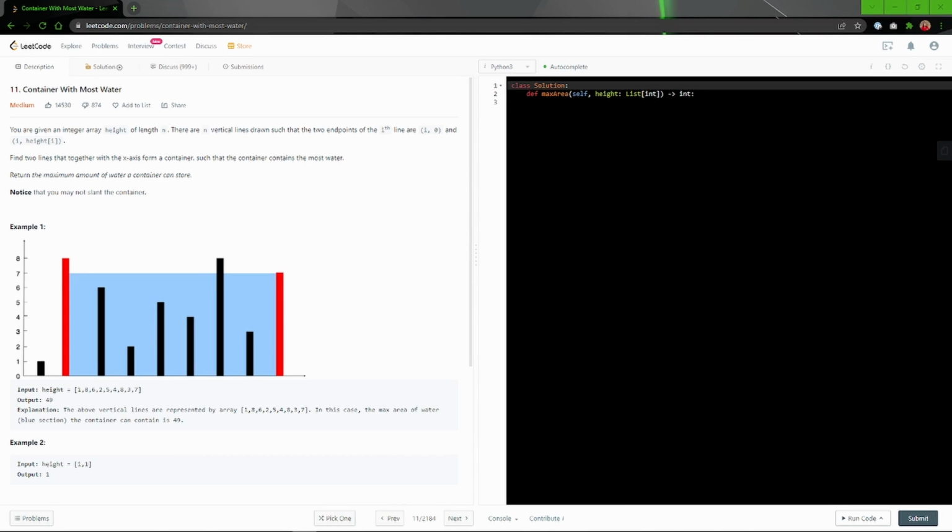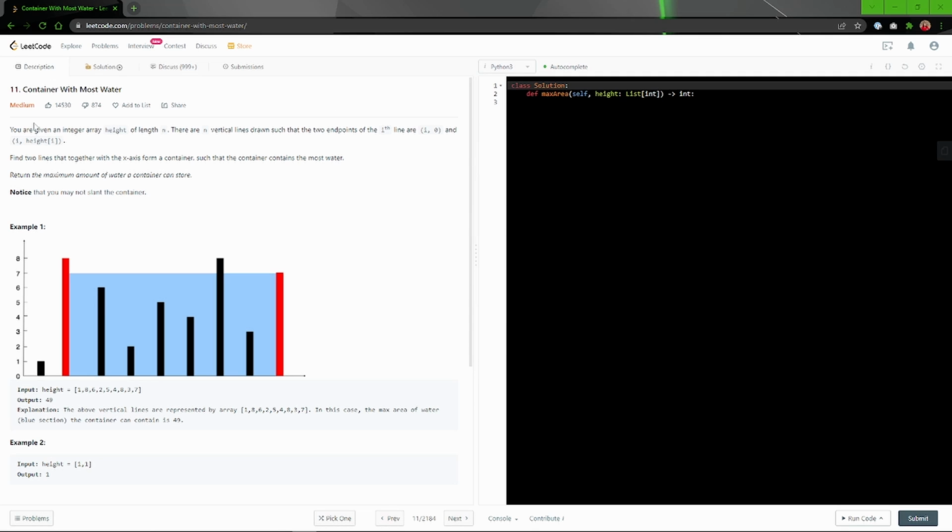Today we're going to be talking about question number 11, also known as container with most water. This is a medium level question, and for this question we are going to be utilizing the two-pointer technique. At first glance, this problem can seem a little bit difficult, but we are going to be utilizing two different techniques, one being the two-pointer, and then a bit of a dynamic programming type approach to solve this problem. So the problem goes as such.